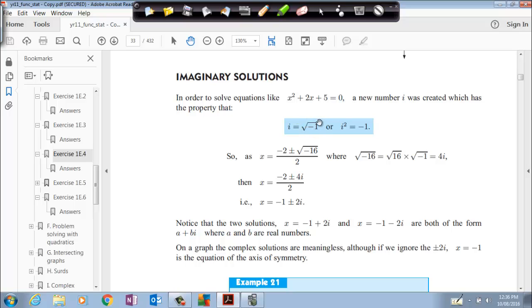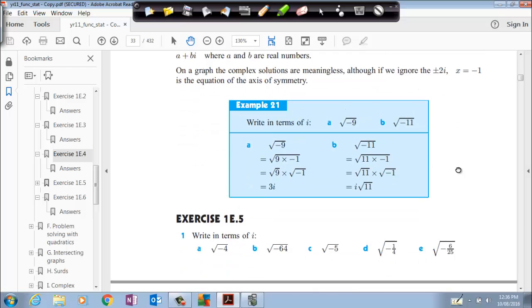The reason we use it in mathematics is if you do i squared, it becomes real, because the square root of -1 times the square root of -1 is -1. So that's why we still use imaginary numbers. Now we can convert our quadratic formula answers into i values when we get square roots of negatives.